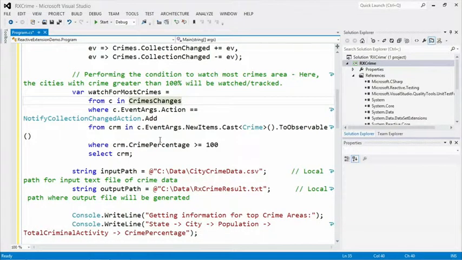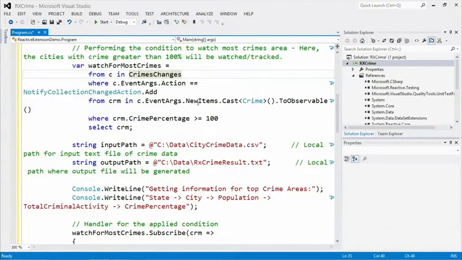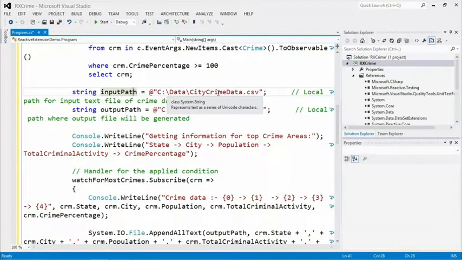And what this query below is basically doing is saying from our new items that are coming in from the crime CSV file, whenever a crime percentage exceeds 100, we're going to go ahead and set up the action to actually look at the data, what's going on. We'll specify our input file here, which is our city crime CSV file. We'll also create the output file, and this is an output file which will append the data to based on what's going on. And so in a streaming activity, you tend to keep your output file open so that the data coming in is streaming through and getting results.